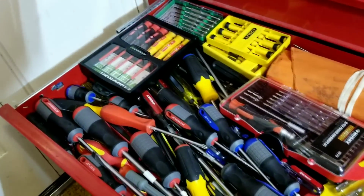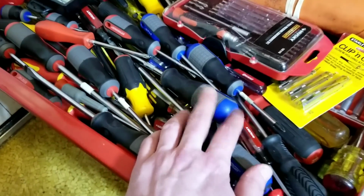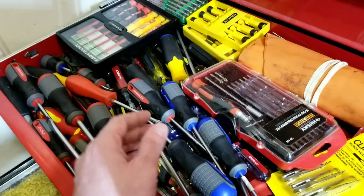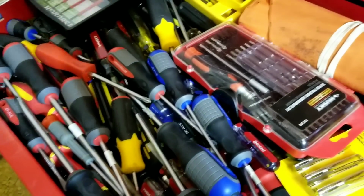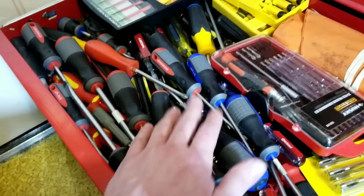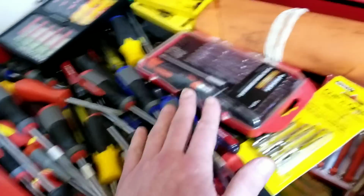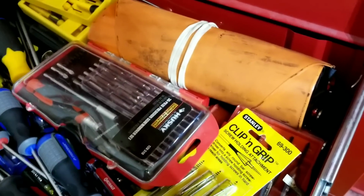So this is all the screwdrivers. I've reviewed most of these. I do have a whole Husky set in here, which I have not reviewed, and I may review, but this is pretty much all the hand screwdrivers that are not hex interchangeable. So there are no hand screwdrivers that take these. Nothing that is strange. So there's no Torx or Stars. I mean, there's a few bits in a set like that, but this is all Phillips and slot head in here. Amazingly enough. I do have the radio plastic screwdriver set there, which I reviewed.